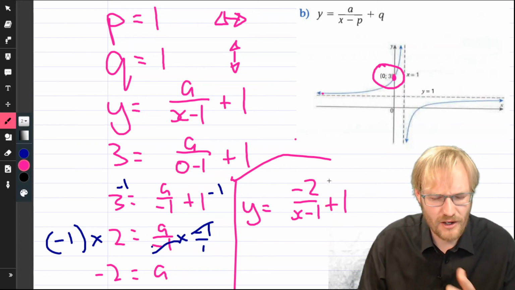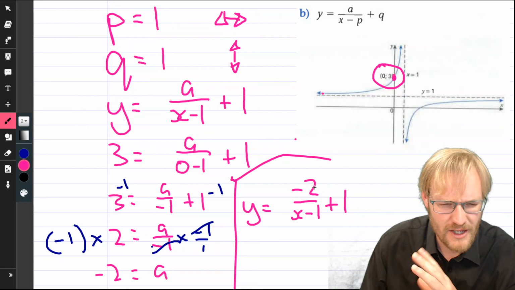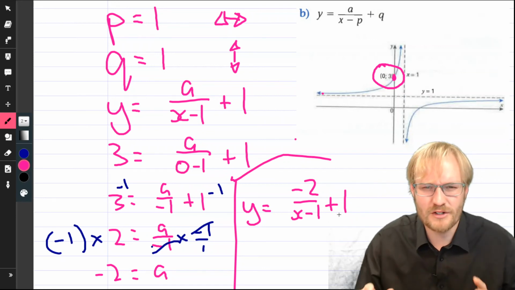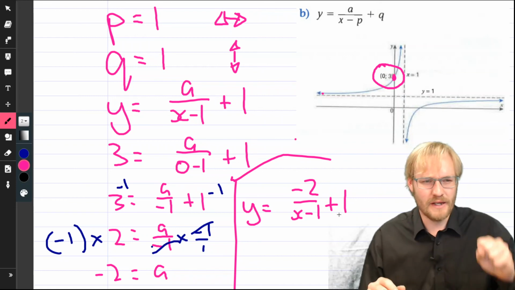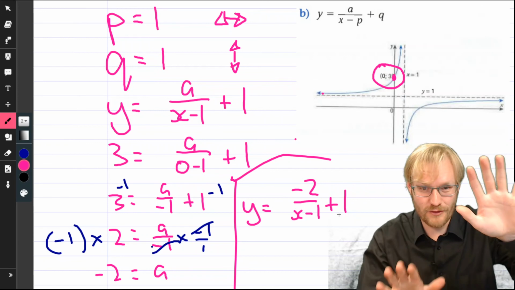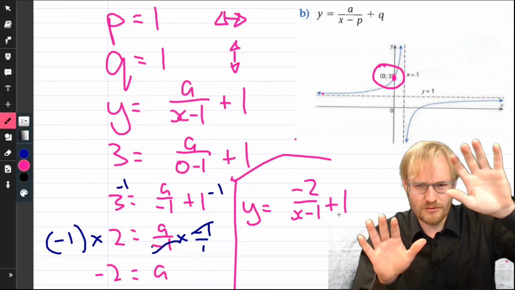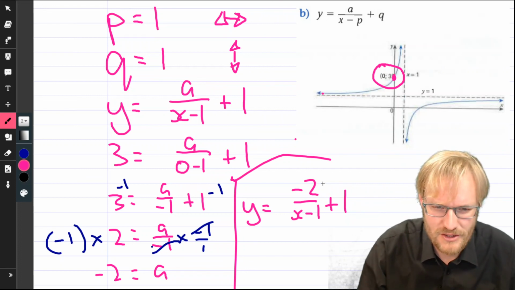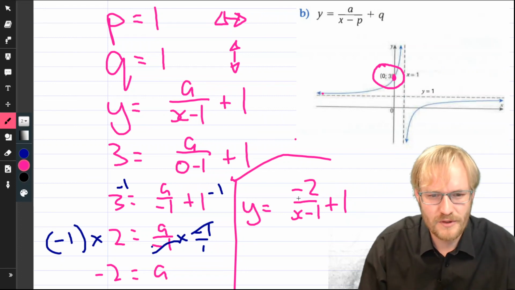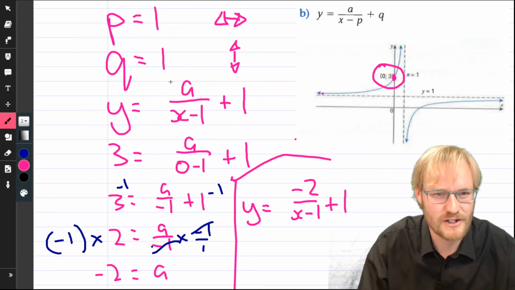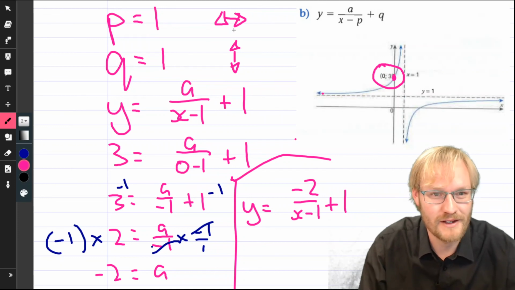Let's just check. Our last little check always is a. Should a be positive or negative? Well, our normal positive hyperbola would be in quadrant 1 and quadrant 3, so then it's reflected about. So we know that this a value should be negative. So there's our final answer. Remember, that's not to say that a is perfect, but we know that it should have been a negative because of that reflection. So that's question B. Hopefully you did okay.